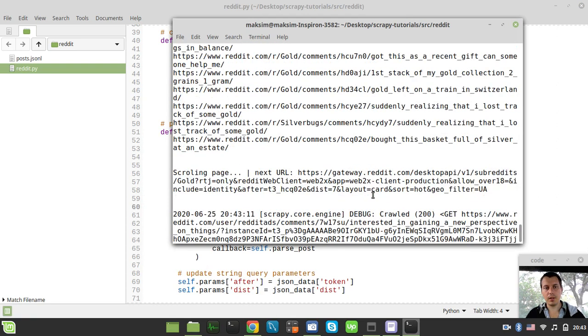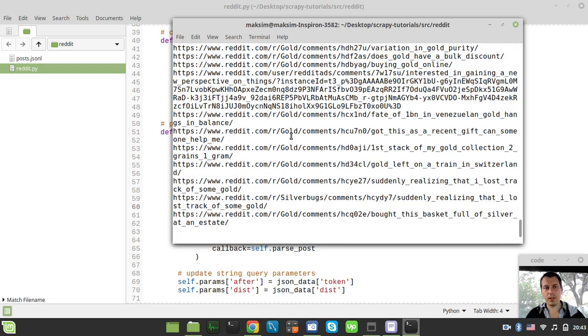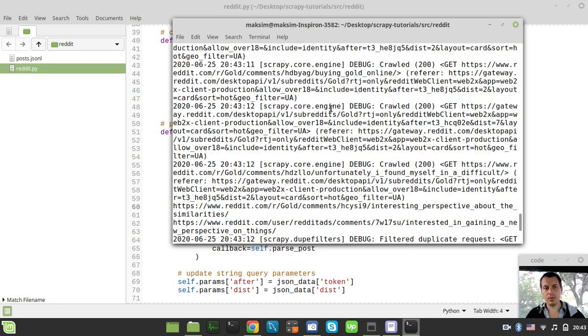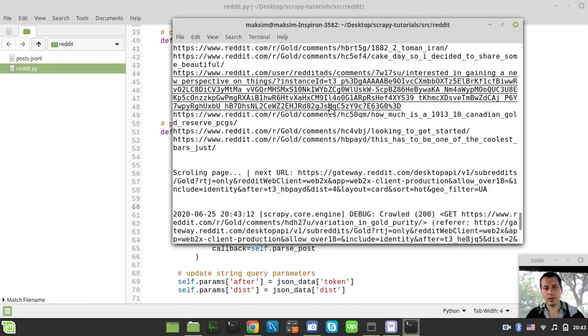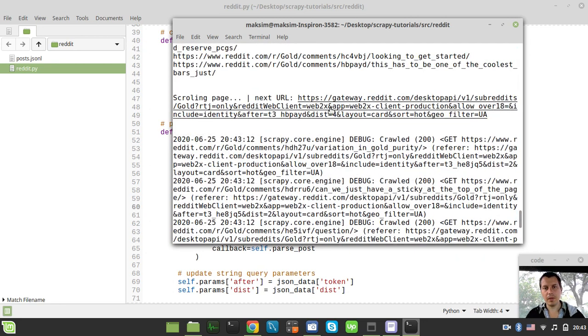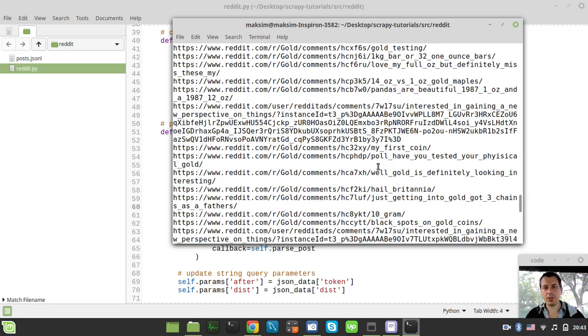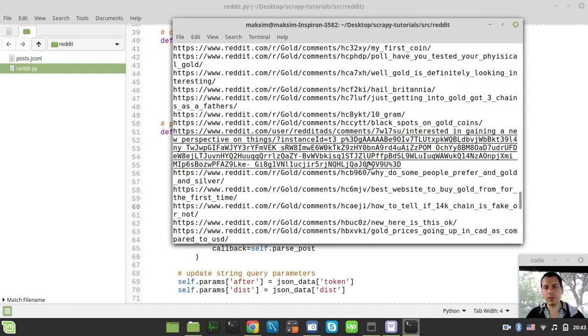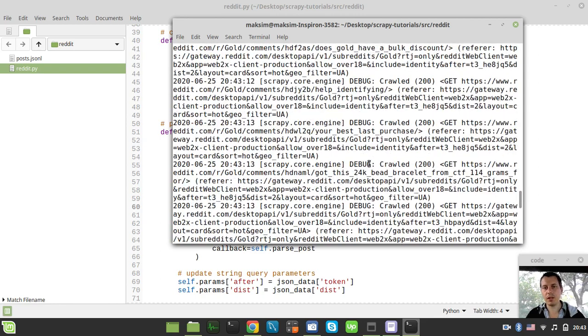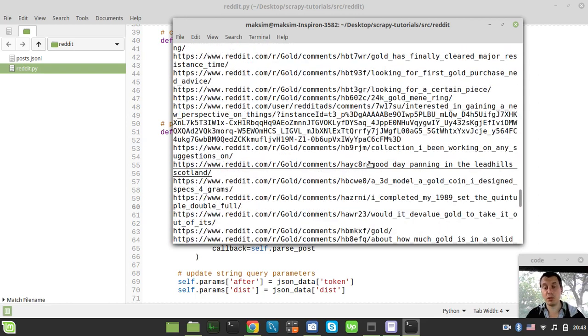Okay, and this is it basically, right? Yeah, it goes asynchronously, so we're not getting the next page exactly on time, but still we have the list of URLs crawled for every single page, and they all are different, which means that it works.